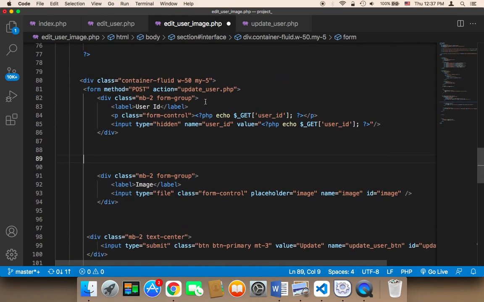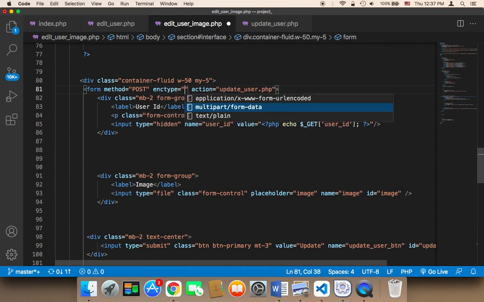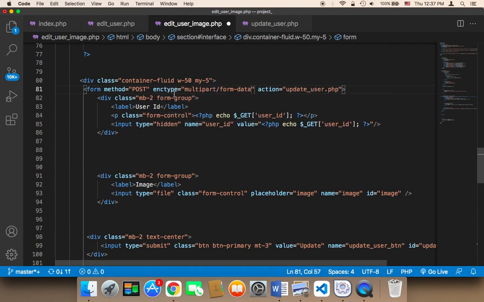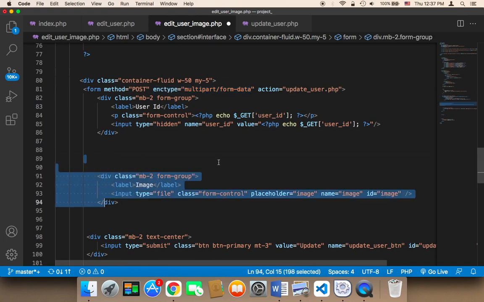And in the form, first we need to say enctype multipart/form-data. This is very important. You need to add this piece of code, enctype multipart/form-data, otherwise you will not be able to upload the image.